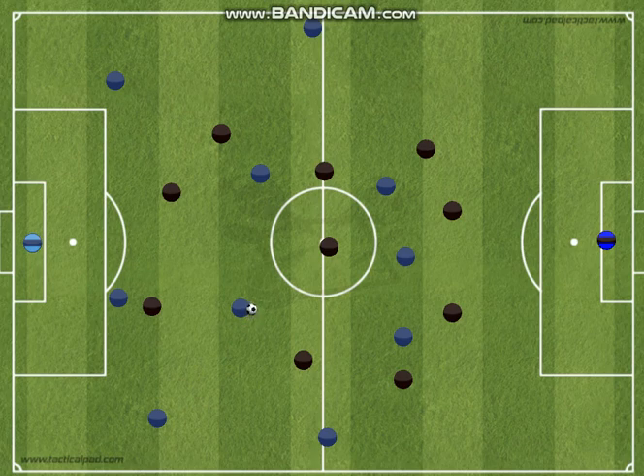This player can turn if they have time. But if they notice they're being closed down and can't play forward, they need to play sideways or back. The other midfielder should not be horizontal with the other center midfielder — it should be diagonally forward or diagonally back; in this situation, diagonally forward. They can receive the ball there. If that player then gets closed down and can't play forward, they can turn and switch the ball to the other side. The ball then goes out to the side midfielder.